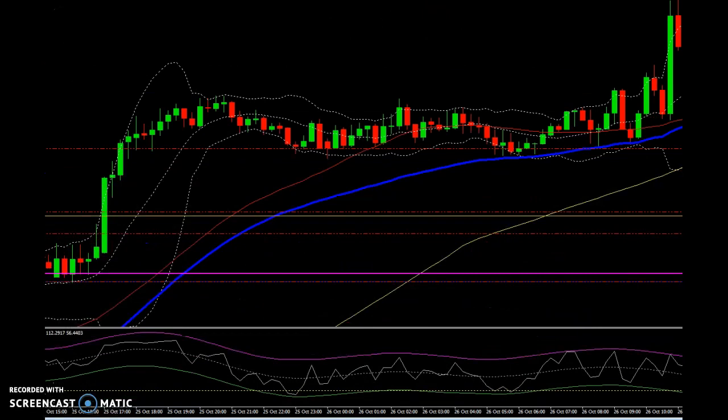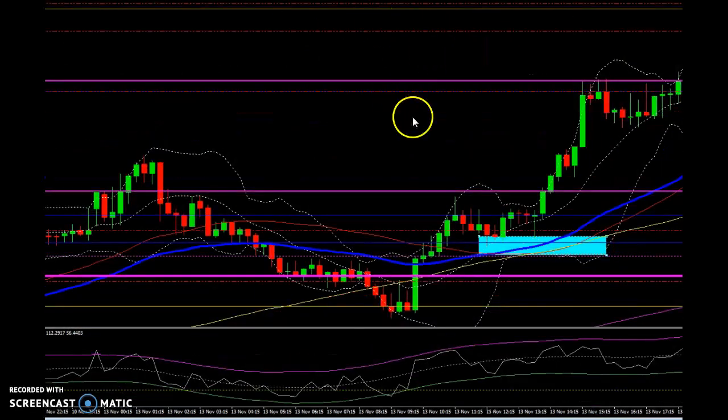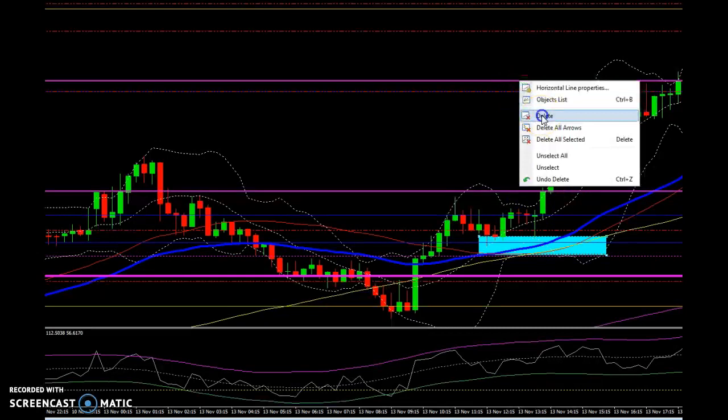Going to the 15-minute chart. If you go to the 15-minute, you can see here price retrace back. So if price retraces back, I'm looking for two higher highs. I want to see there's a high, and then I want to see a higher bear bar, and then I want to see a higher bull bar again. There's a high, a higher high, a low, a higher low. So this is what I'm looking for. At this area here, we will enter.